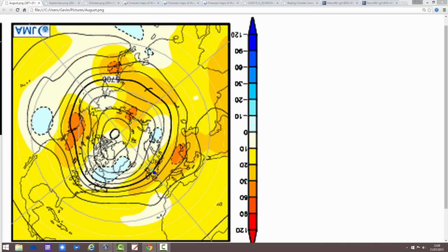On the face of it, a very settled month indeed, coming up with a lot of high pressure there, a lot of yellow through the country and going off into many central parts of Europe as well. We've got this trough up over Scandinavia, which would be a niggling feature, really. It's been an unsettled summer for them, and at times that will probably bring cooler air from the northwest. So I wouldn't necessarily be expecting a heat wave or a really hot month on this setup.